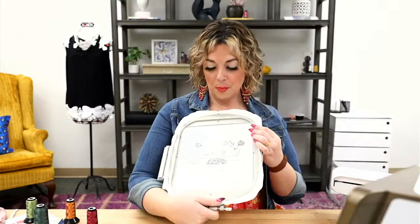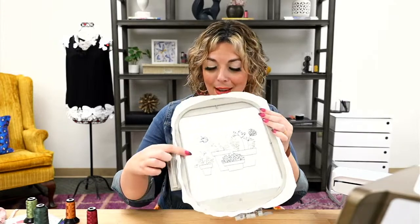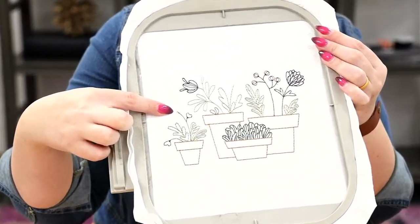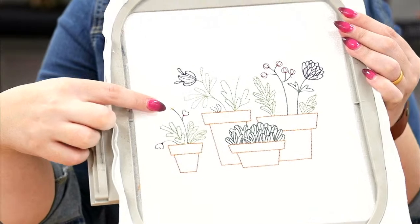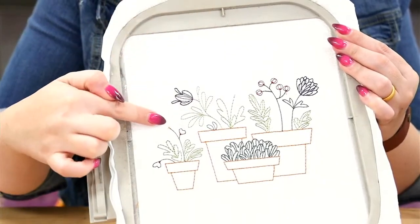Take it out. Now, I'll show you up close. Look, it's a tiny little X. It's meant to be covered up. This little tiny, tiny X right here, doesn't matter what color, but this little bitty guy right here is going to be where I'll place my first set of flowers. For this design, because most machines, especially our single needle machines, have a presser foot, you can see there are several stems that will get flowers. We're doing them one at a time.